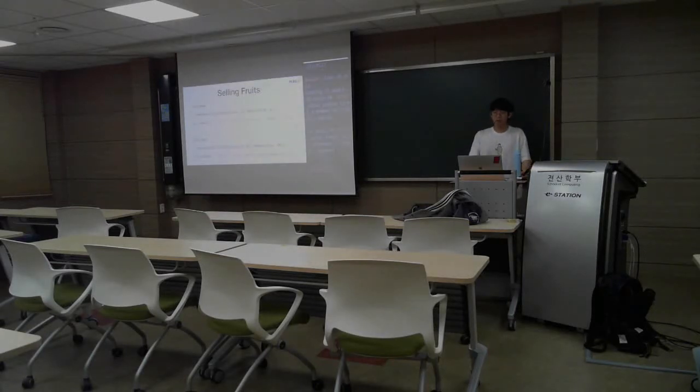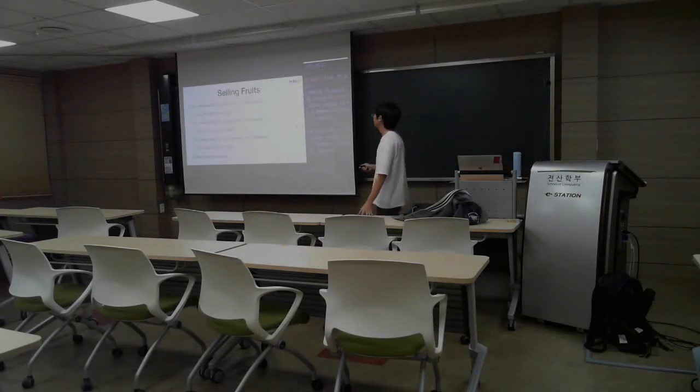So we can think of some solutions. The first one is to define a different version of remove sold for every possible type. However, it's a bad choice because it does not reuse any code. And when we define a new type of fruit, for example, Cherry or Watermelon, then we should create another function for those types. So it is not a scalable solution. So we can use parametric polymorphism here.